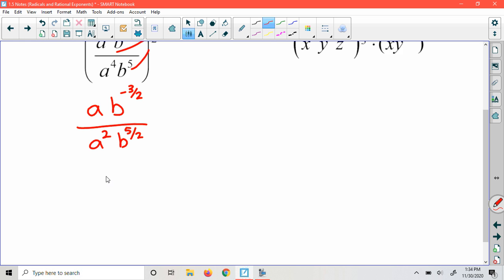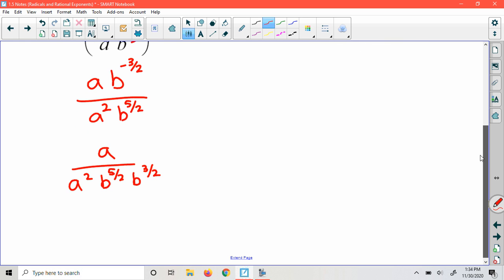Let's see, the only thing I have to move around is I have to kick that b to the -3/2 power down to the bottom. So that b to the 5/2 stays there, and the b to the 3/2 gets kicked down to the bottom. Now I can simplify, I can combine my like terms. So if I look at the a's, it's like an invisible 1 right here. The rule when you're dividing is you actually subtract the exponents. 1 minus 2 is -1, which would kick that a down to the bottom.